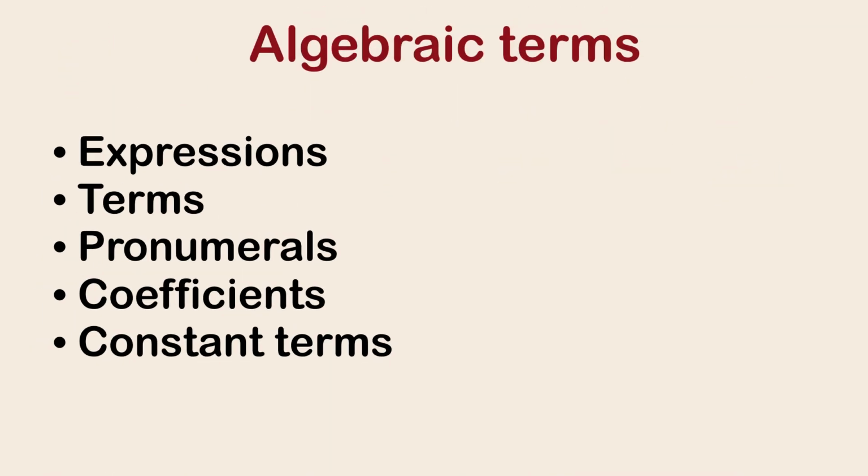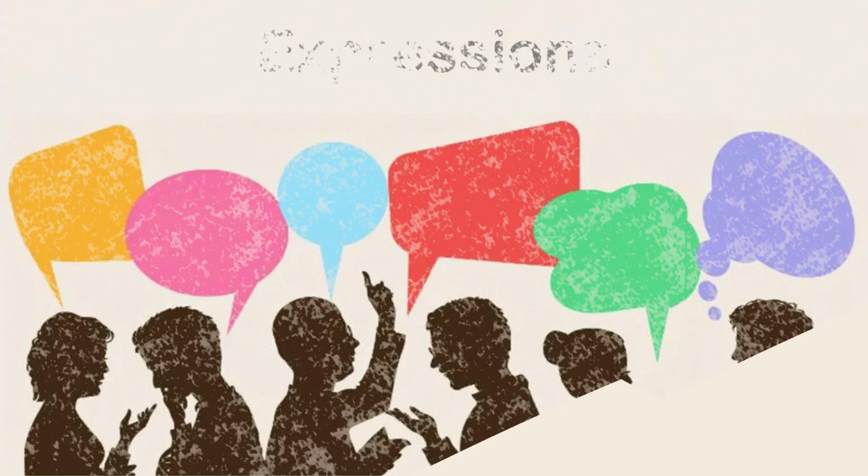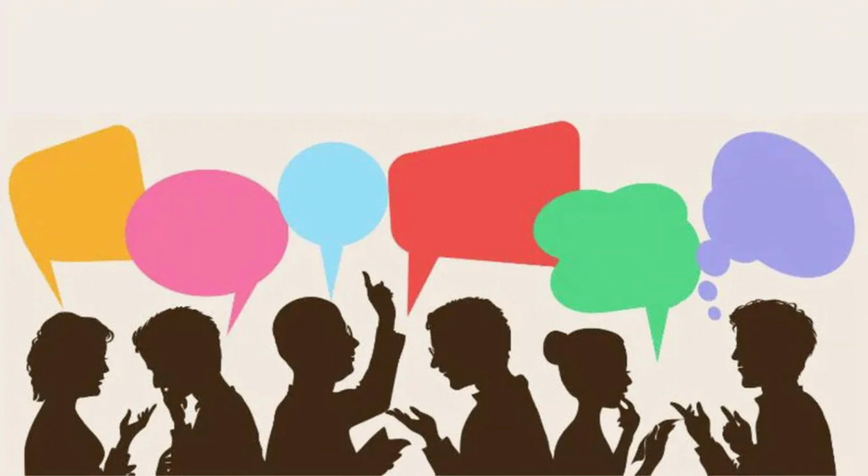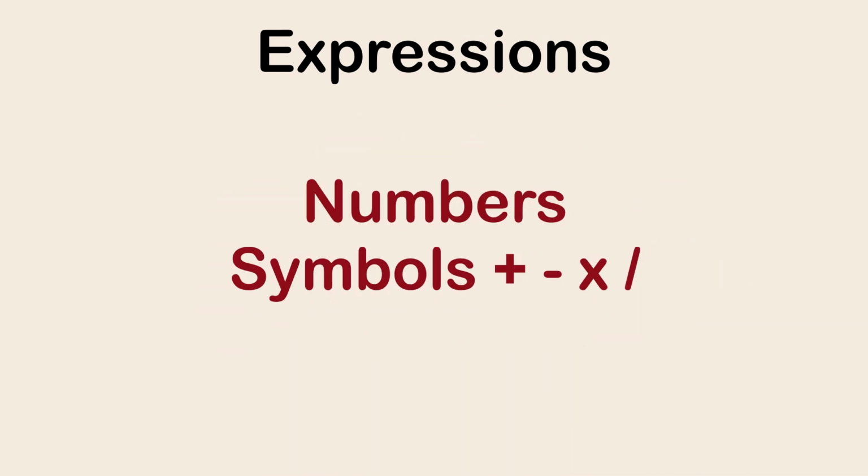Other than letters, we also use special words in algebra to describe different things. Today we're going to learn these words together, so that when you see or hear them, you'll know exactly what to expect. The first word we'll cover is expression. In English, to express something means to show or communicate it, like expressing your opinion. In algebra, an expression is a mathematical sentence that contains numbers, symbols, like plus, minus, times, divided, and letters. When they are expressed or shown, we call them expressions.